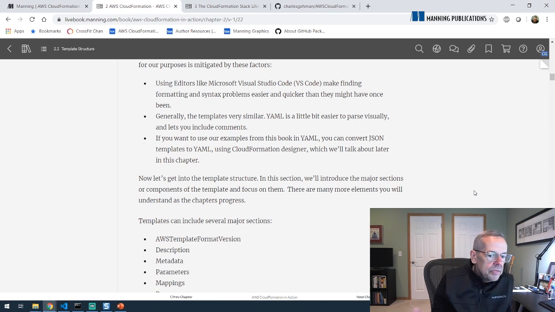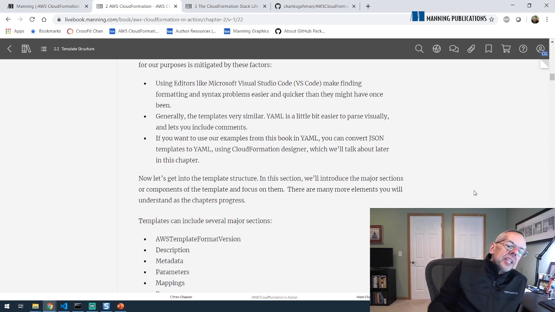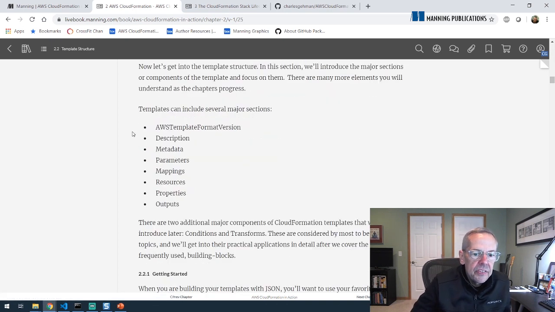There are a tremendous number of JSON examples out there in the world of templates that you can deploy. AWS has taken to providing generally both code snippets and or entire templates in both formats. So that's useful. But either way, the templates that are used with CloudFormation consist of these major sections.